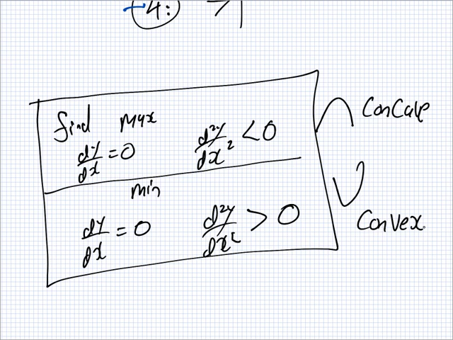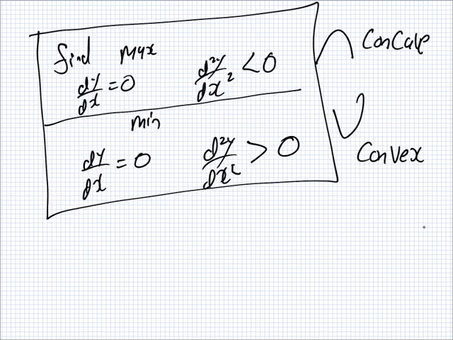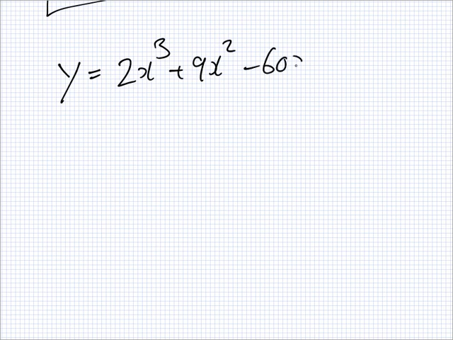I'm going to give you guys a cubic equation. What I want you to do is first find the turning points. But don't bother checking if it's max or min, just find the turning point. To find the turning points, you just need to make the derivative equal to 0. So I just want you guys to get me the turning points for this one here, and then we'll talk about the max and min in a moment. So y equals 2x cubed plus 9x squared minus 60x plus 6. Give me the turning points. There could be one turning point, there could be two. See what turning points you get here.